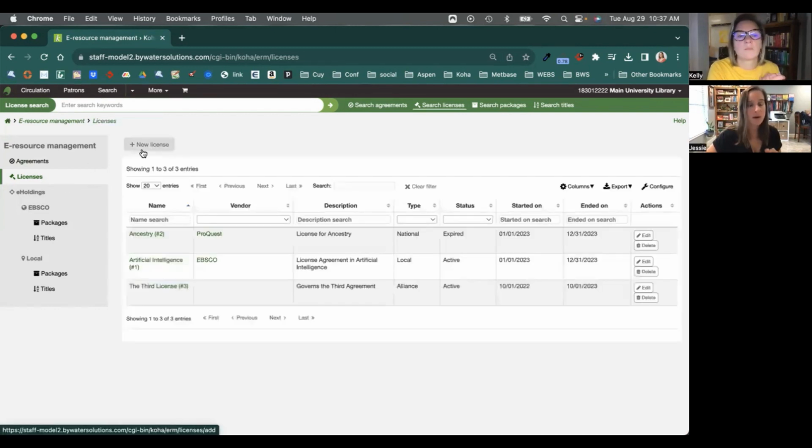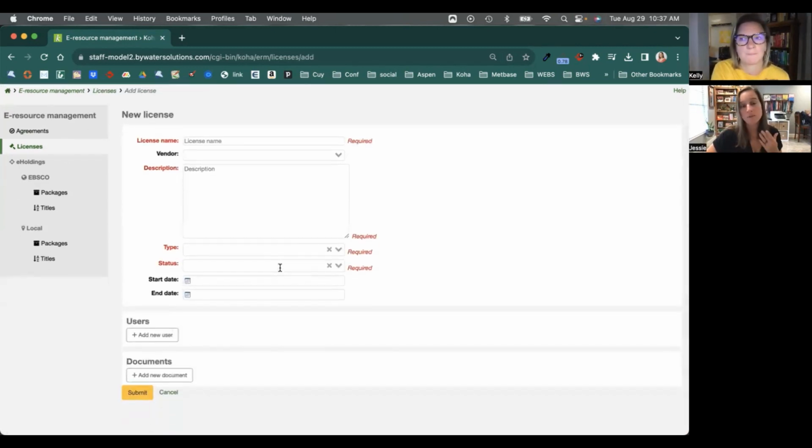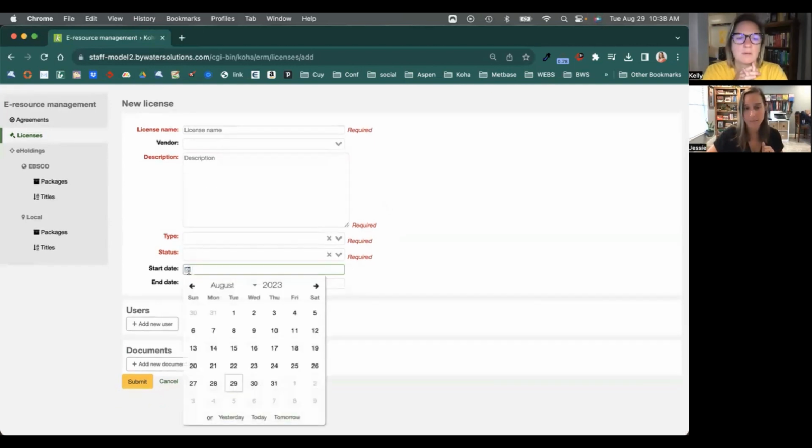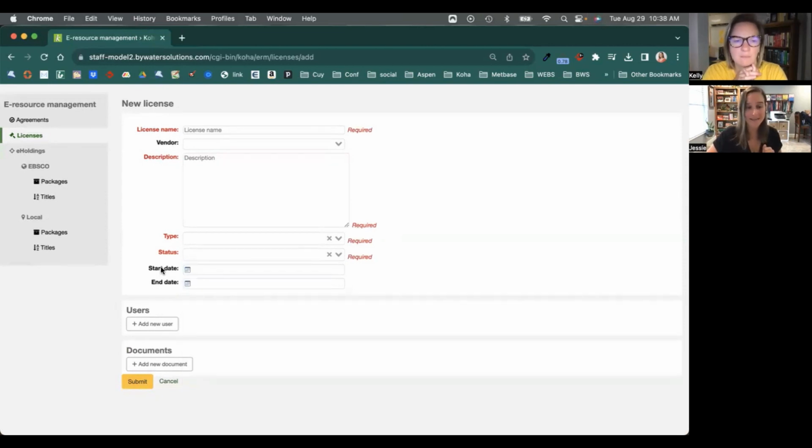So now what we'll do is we'll come in here and we'll look at the form. This looks very similar to what we saw with last week with agreements. It really does. It's nice that it looks the same. Yeah. And Kelly, just like with all of our other tables and forms that we see within Koha, you can tell right away which ones are required. We know that all drop downs are connected. In this case, our vendors are connected to our acquisitions module, as we stated earlier. You have your date pickers to state when the license is active and when it ends.